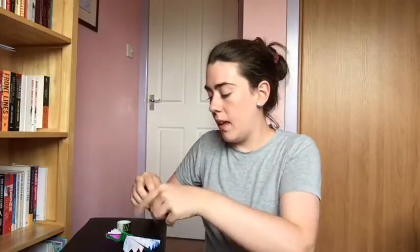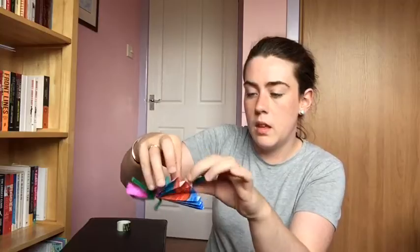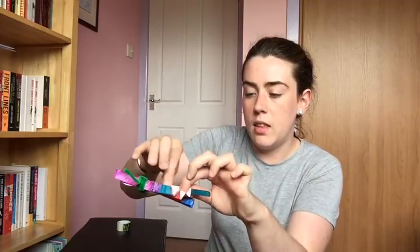Just cut a little bit of tape like that. I'm just going to stick the lollipop stick onto the concertina like that, and that is our finished puppet.